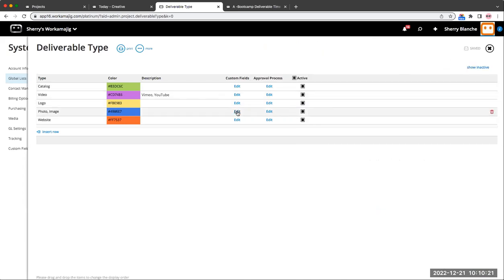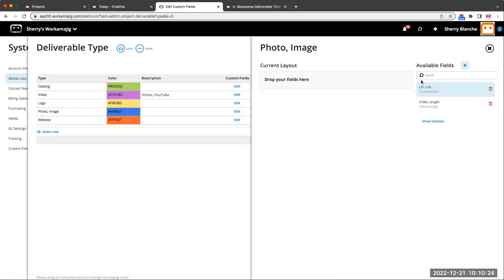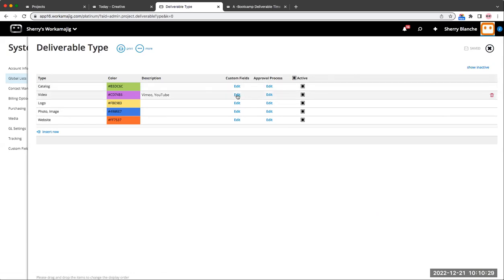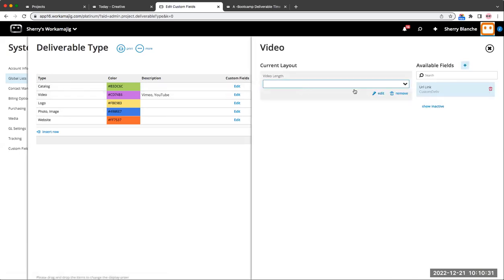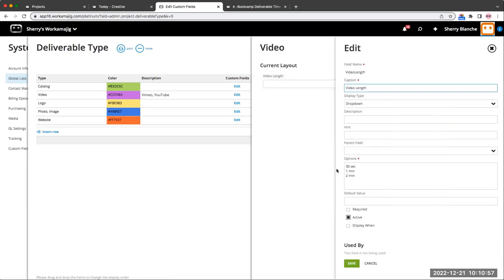I can also in here have custom fields. So you can create custom fields that relate to specific deliverable types. For example, on the video type, I just created a custom field for length. If you're not familiar with custom fields, it's the same here as it would be regardless of where we define those, except now we are defining them on the deliverable itself, and then deciding what options we want in that drop-down menu.